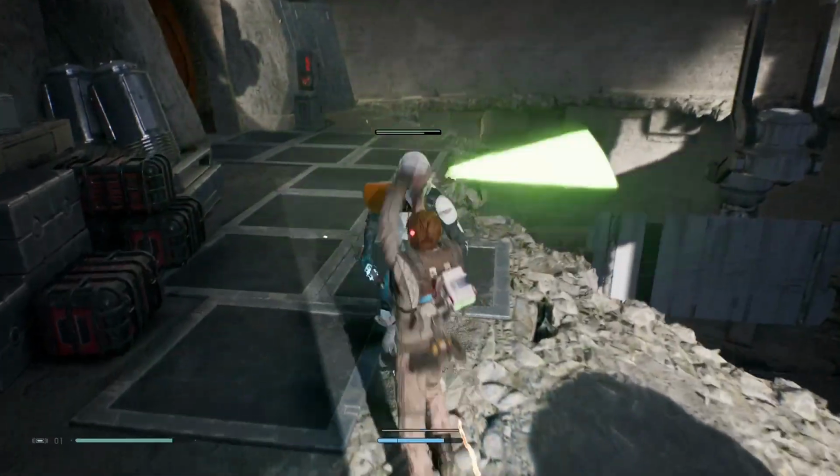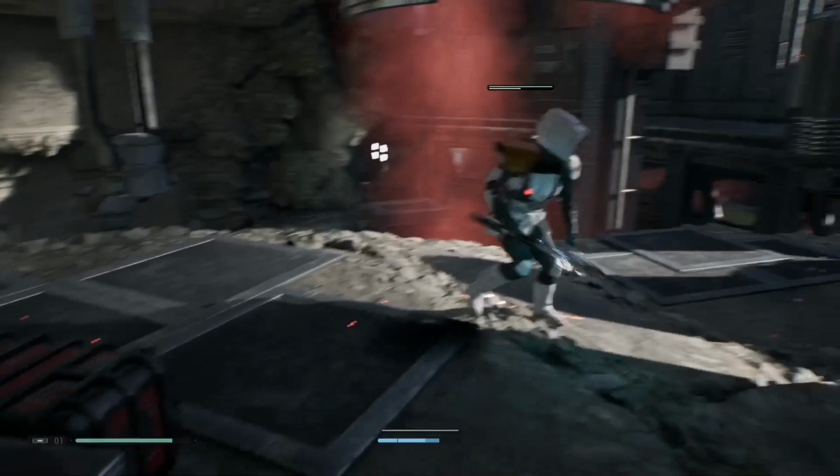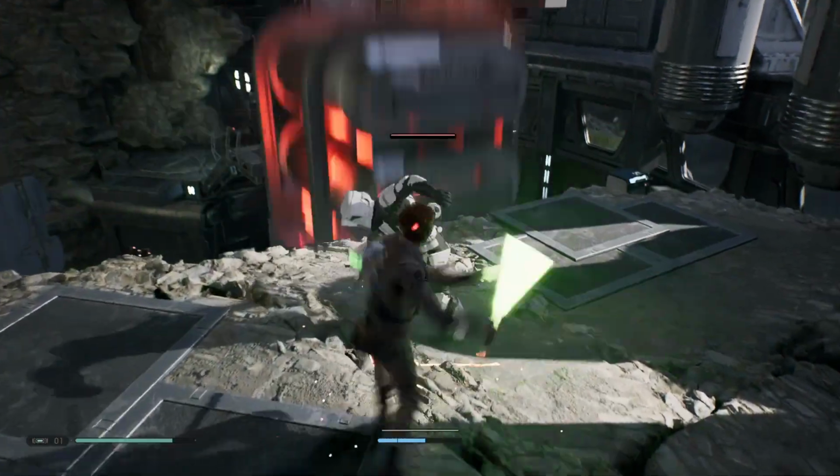Why can regular stormtroopers block the lightsaber? Please explain in the comment section.